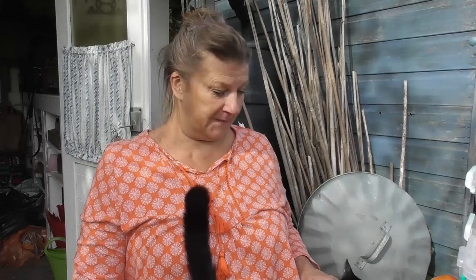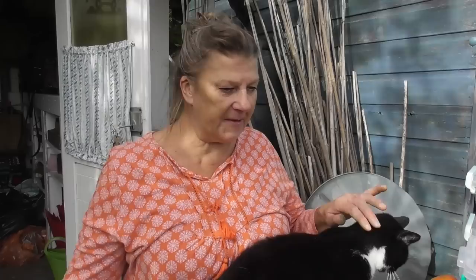But I still need to get back out there to chop and drop the remaining plant material, get all my poles out, get them cleaned up a bit and stashed. It is really breezy today, but the sun's out and it's gorgeous. So just while we're sitting, I thought I'd quickly talk about broad beans. I don't know if I'm going to actually get to sow them today. I think by the time I've chopped and dropped, I might have reached my limit.